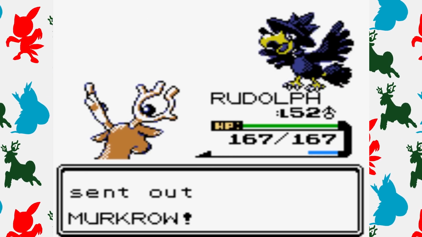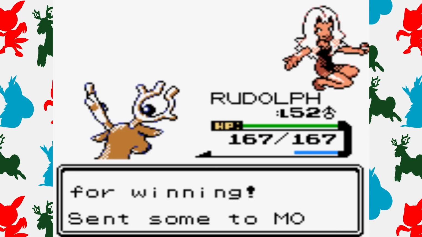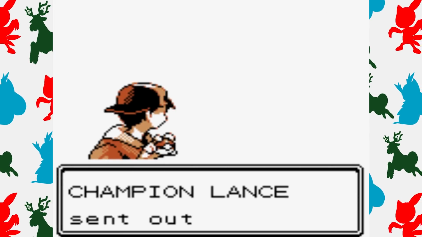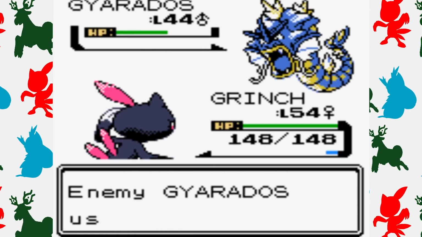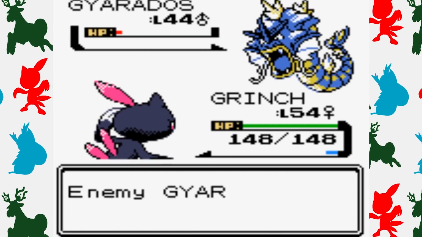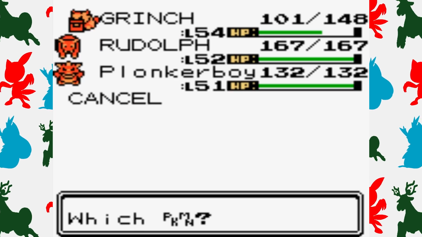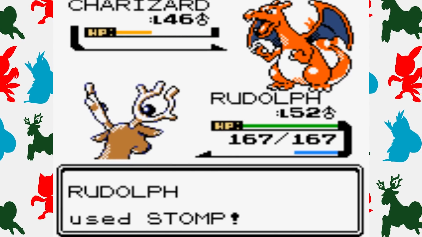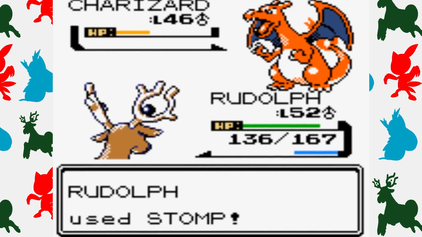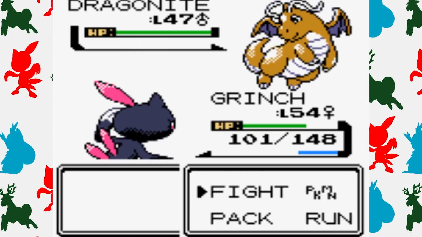With the Elite Four down, we can now move on to the champion, Lance the Dragon Master. He of course starts off with a Gyarados, but luckily he doesn't have the Intimidate ability yet, so we can take him down with just 3 Shadow Balls. Charizard comes out, so we have to switch into Rudolph because our other team members will get destroyed by Flamethrower. But luckily 2 of our Stomps can take him down, and when one of the Dragonite comes out, we Ice Punch to send it back to the Shadow Realm.